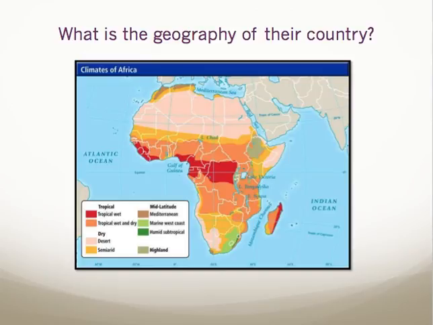Well, as you can see here from this map, they definitely have a wide diversity. As you can see here, down by the equator, it's actually more of a tropical wetland, while up here it's a desert. And there's also highlands as well. It's actually quite fascinating because whenever I think of Africa, I think of deserts. And well, definitely there are a ton of deserts in Africa, because Africa is so big, it's 11.7 million square miles. They actually have definitely a wide diversity.